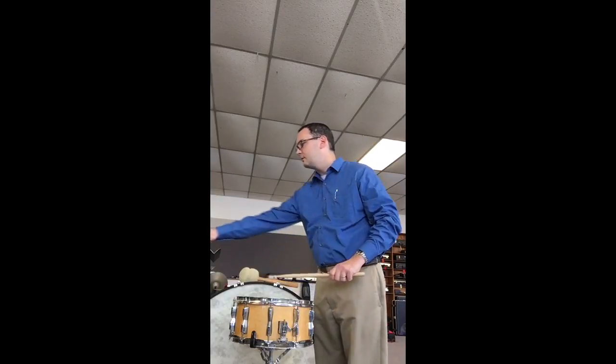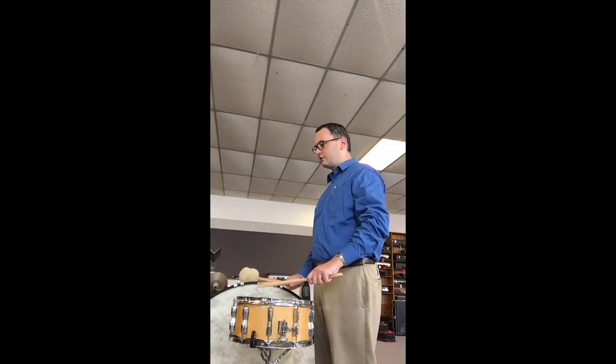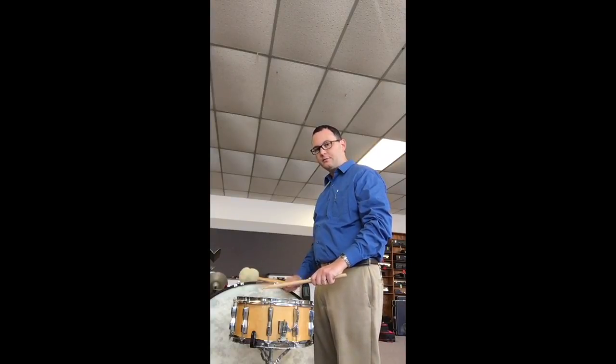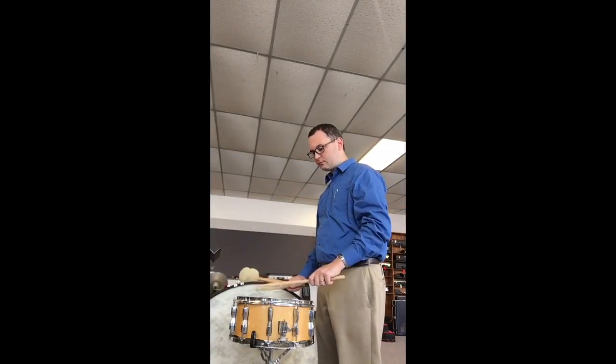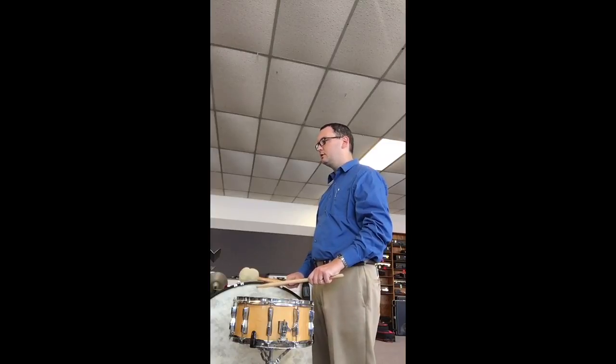Let's try that again. Turn off my metronome because you can't hear it anyway. First measure, 1 and 2 and ready, go. 1 and 2 and 3 and 4. Notice how I'm only using my wrist and my fingers. I'm not swinging my arms. We don't do this with our arms. We don't do it with our shoulders. Look at me. 1 and 2 and 3 and 4. Gentle. You don't need to hit the drum. Do not hit the drum. Just let the stick fall on the drum.